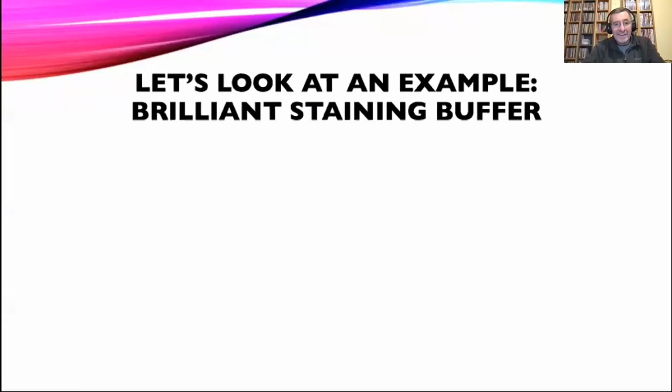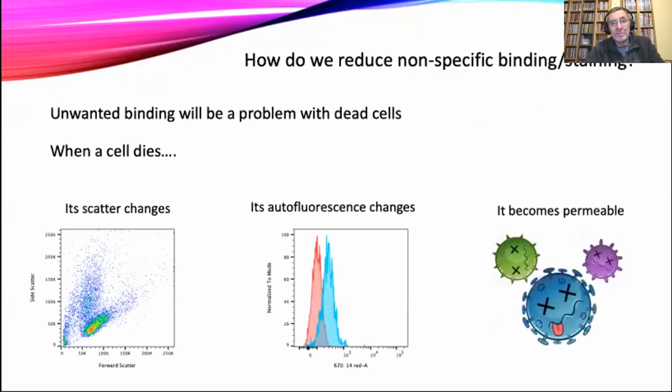So we've done that. So let's think about what else can confound our analysis, but again, particularly thinking about the noise. And one thing that we always recommend that you do is to identify the dead cells in your sample. Sometimes that's the end readout of your assay, but particularly in immunophenotyping, we want to make sure that we remove those dead cells, because no matter how good our processing is, we're always going to have a few dead cells in there. And once cells die, several things happen.